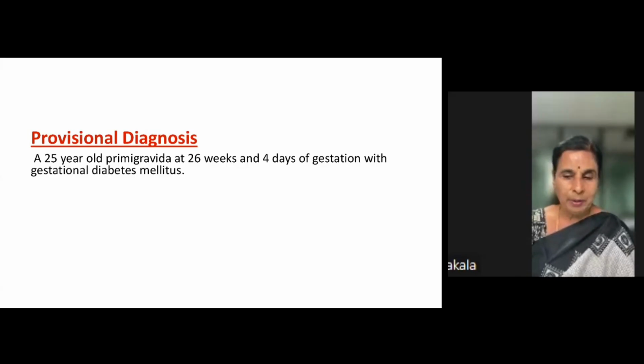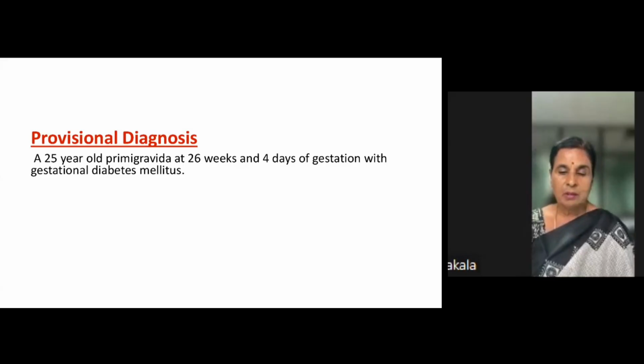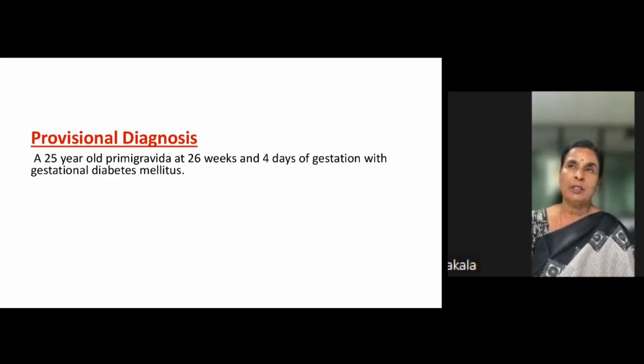So there can be macrosomia, increased operative morbidity, then there can be shoulder dystocia because of macrosomia. There can be PPH. Soft tissue injuries, cervical tear, vaginal tear or episiotomy, and in the third stage of labor, because of over distension of the uterus, it could be an atonic or a traumatic PPH. Increased incidence of instrumental deliveries because again, big babies, and also increased incidence of cesarean section. So these are the intranatal, or during labor, complications.